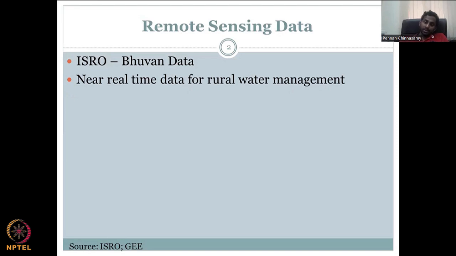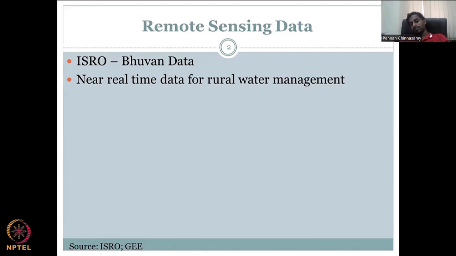There are multiple data that come in, and in the next lecture, which is lecture 5, we'll be going through to show you how a model can be created for which you need multiple data, and that data is not readily available. And so on those occasions, remote sensing data helps. Some data are very expensive to get. You have to buy it. And some data, the temporal or spatial resolution is limited. So how do you balance between these two? You add some open source satellite data, which can capture all the dynamics, but it needs handholding of observation data. So the observation data you get from your local resources, IMD, CWC, etc., and then you merge it with the remote sensing data to get a good data product out.